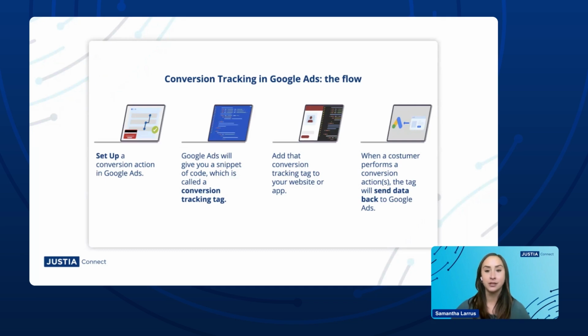When this is done correctly, you should be able to pinpoint every single call, text, contact or message, or even live chats. So if someone initiates a live chat from your landing page that originated from a click from your PPC ads, you should be tracking that.